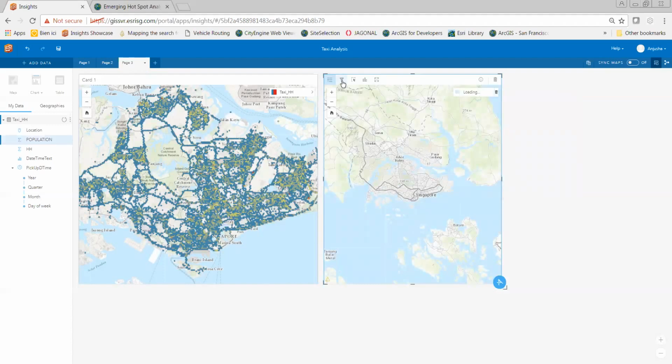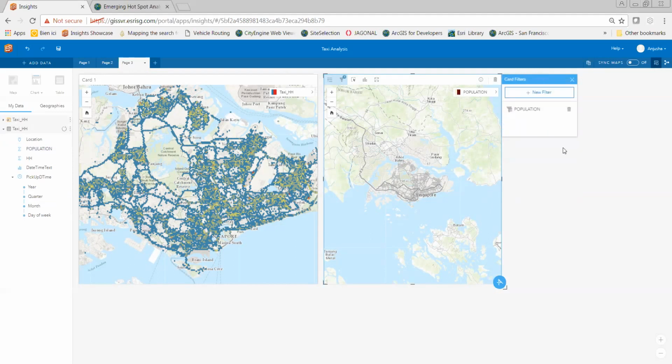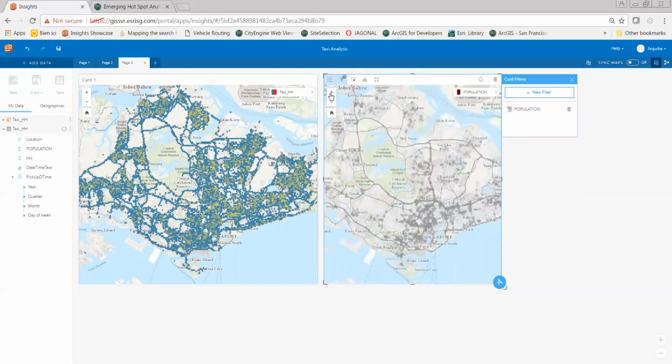I can not just do that, I can actually apply a filter on my data so that it'll show me the areas where the trends are more prominent. Like for example, I want to apply a filter on my taxi population to show me only those areas where I have more than 1,000 records. So I'm just going to apply the filter here. So it'll help me to filter out all the noise and apply a symbology that's going to help me to filter out just the key records where I can understand which are those areas where I have a higher intensity of pickups better.